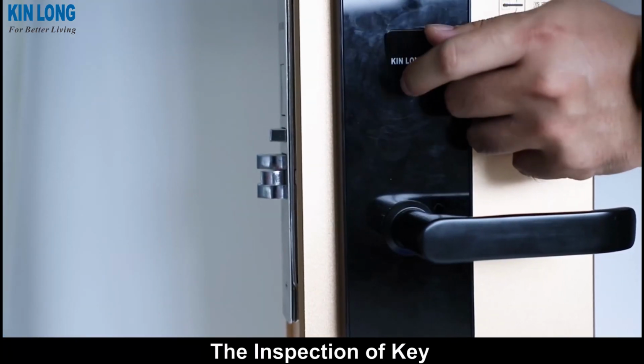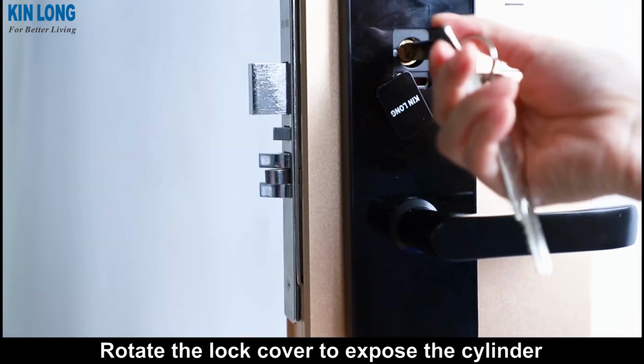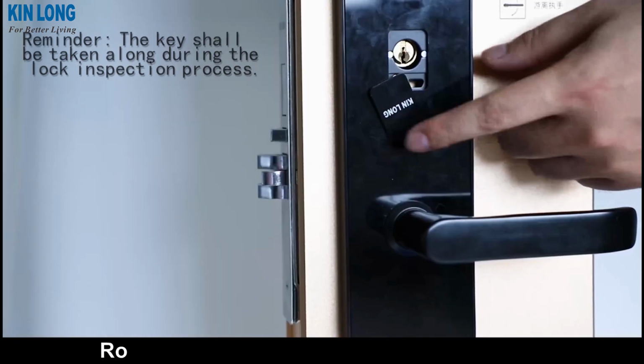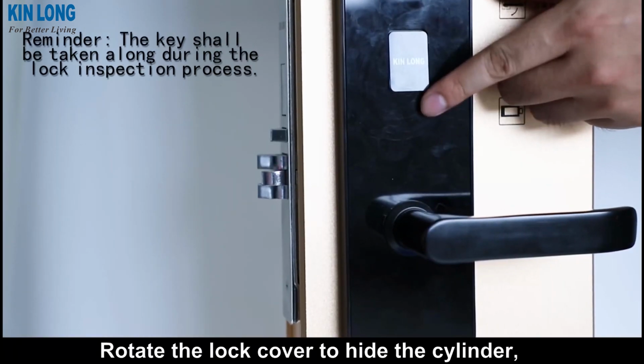The inspection of key. Rotate the lock cover to expose the cylinder. The door can be opened by the key anytime. Rotate the lock cover to hide the cylinder.